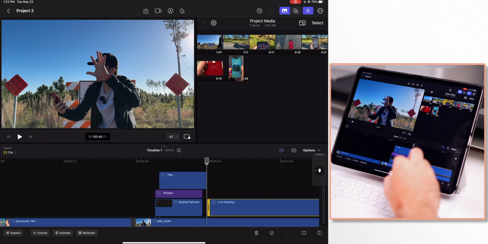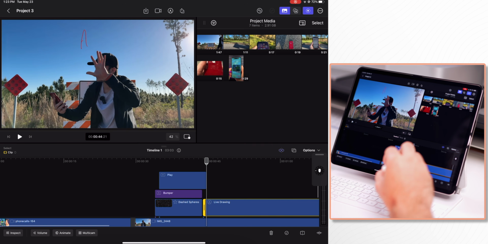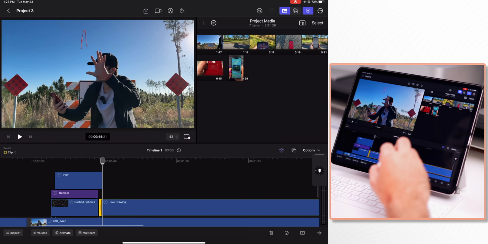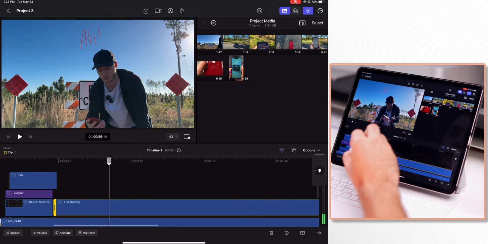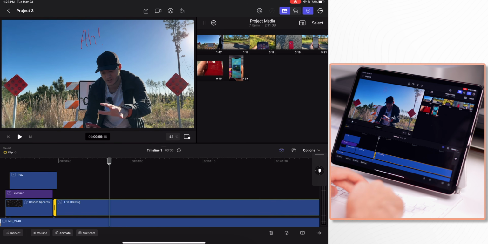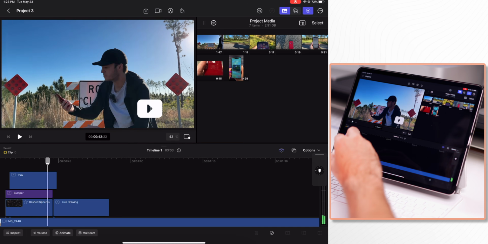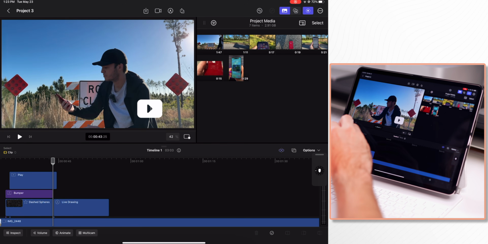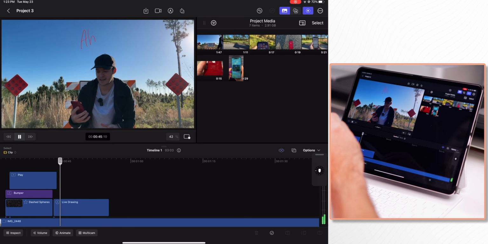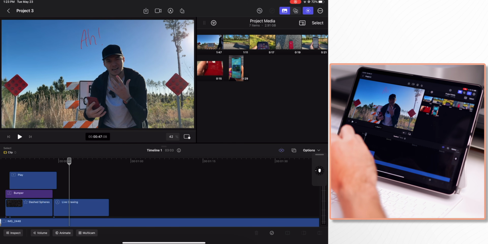Now I'm going to move this a little bit over top of the part where it starts. So I'm going to drag this over here, and now let's shorten this quite a bit. So I'm going to go right here, and we're going to Command B on this, and delete that part of it. That way it's really short, and you can see that when I play right here, you can see the animation of that happening.